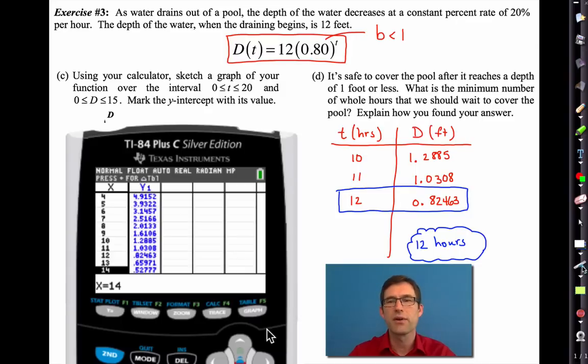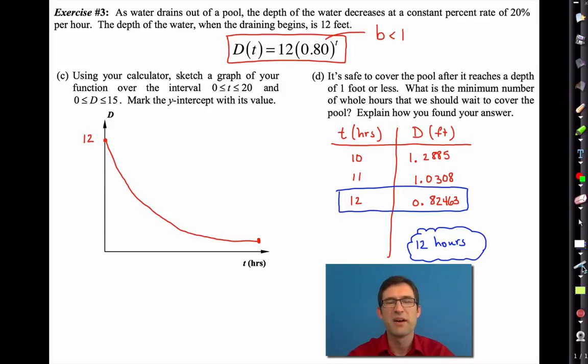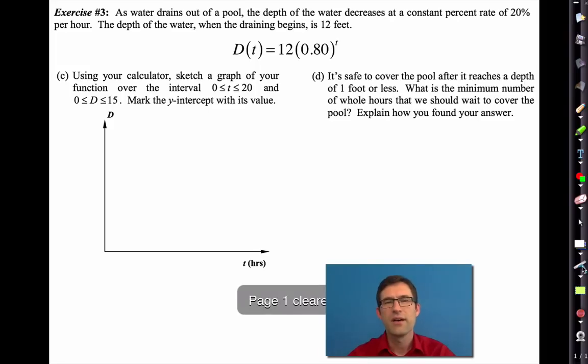So I'm going to clear out the text. First, I'm going to get rid of the TI-84 Plus though. Bye-bye calculator. Pause the video now if you need to look at all the work that we've shown. All right, I'm going to clear out the text. All right, all gone. Let's move on to another problem.